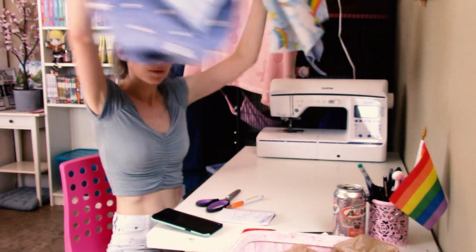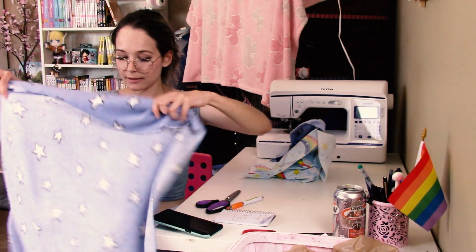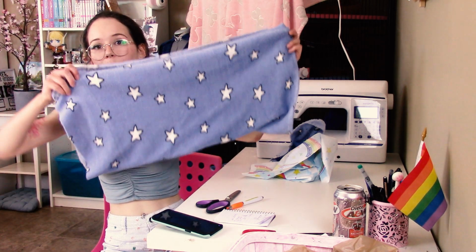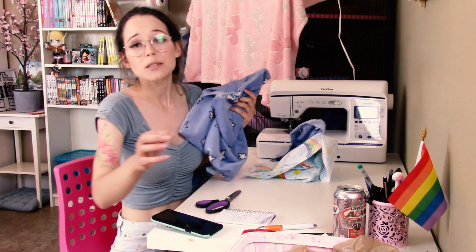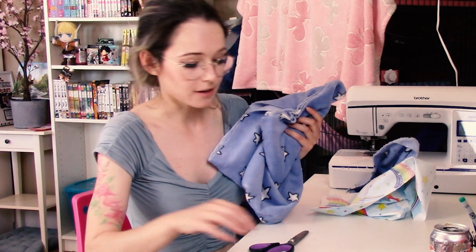I now have 3 pieces of fabric, 2 for my tube, 1 for my bed thing. I realized instead of making 2 pieces, I'm just gonna make 1 piece and then sew it all together, and then I'm gonna stuff it and it's gonna be a pillow. This is literally the most simple way to make a bed or anything like this, because when I'm making things for myself, perfection is not what I go for.